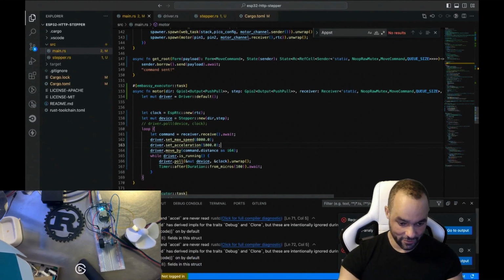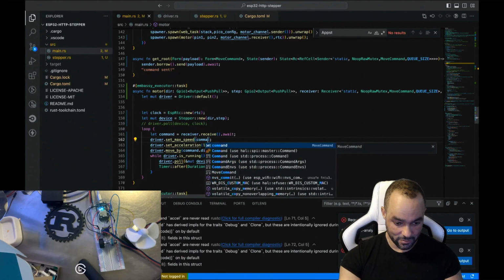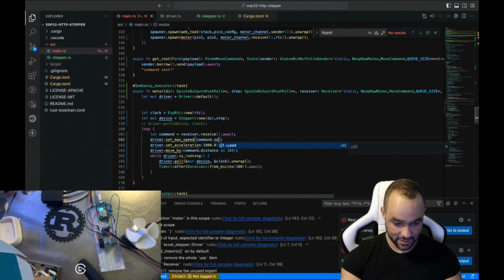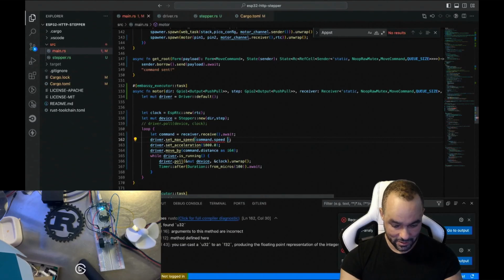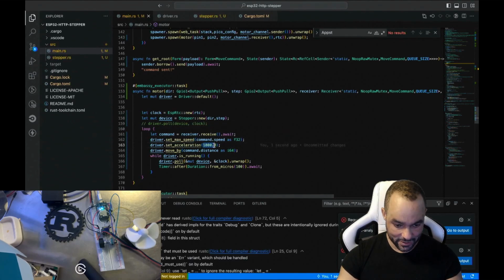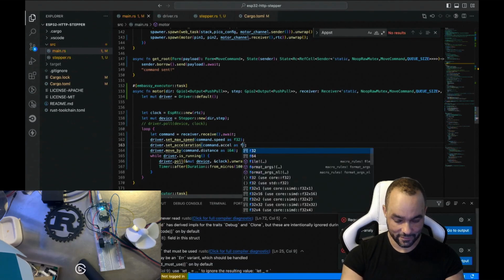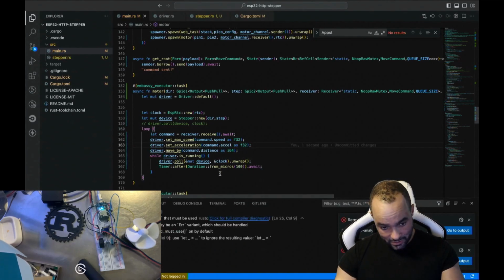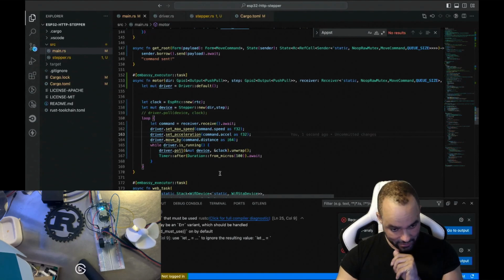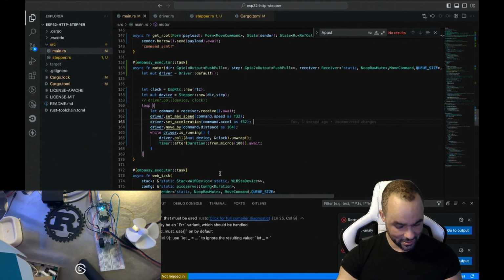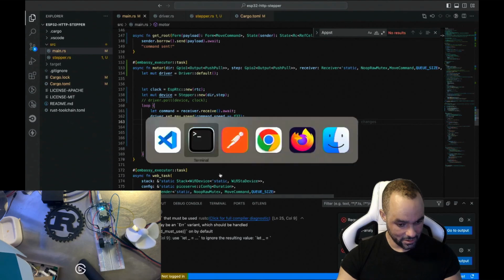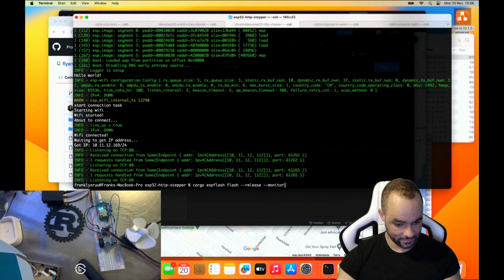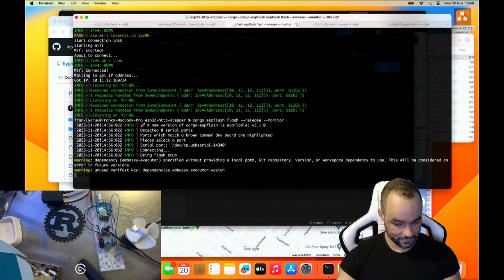So every time we receive a command, we're going to set the speed of the command dot speed as F32, I think, and we say here command.accel. Okay, I think that's it. Let's flash it.